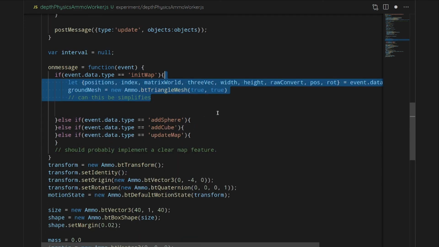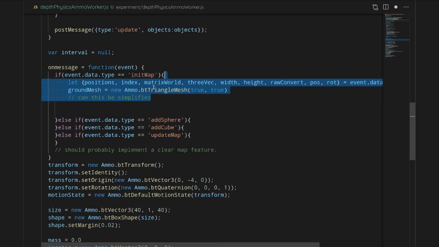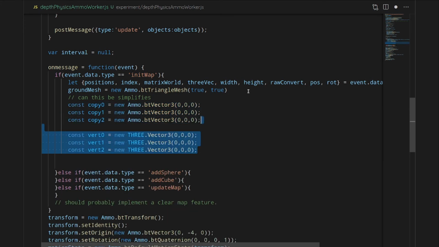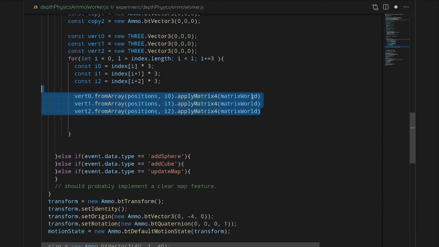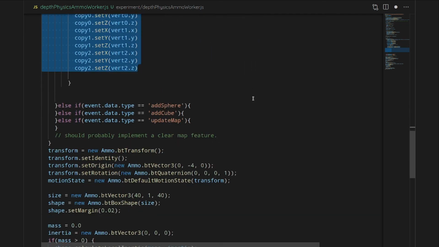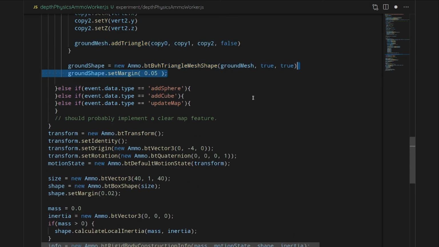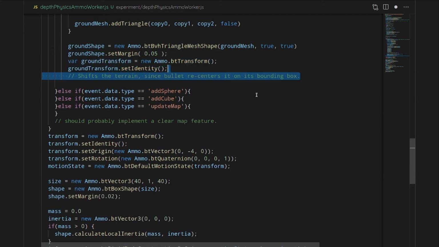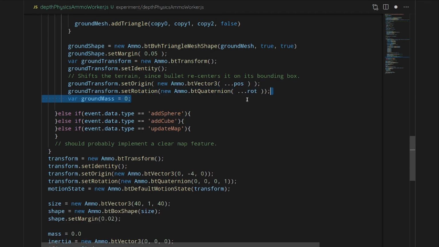So the Three.js mesh is a little bit more confusing in how to implement it. We basically have to add all of the information that is included in the Three.js object into the actual vertices. So that's this loop here, applying all of the information from our matrices into the physics object so that just the physics object has all of that information. And once we have the actual shape, it's pretty straightforward and similar to all of our other methods, where we set the transformation, set the shape, and then build out the object.